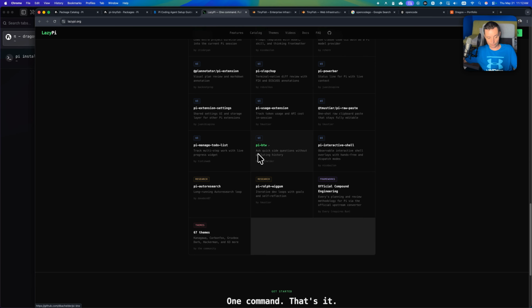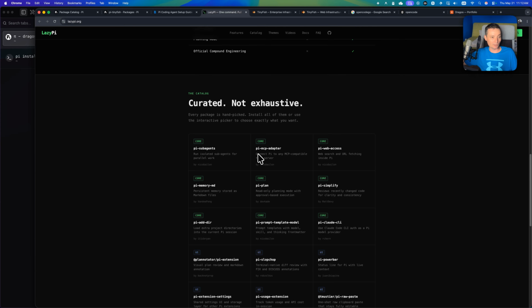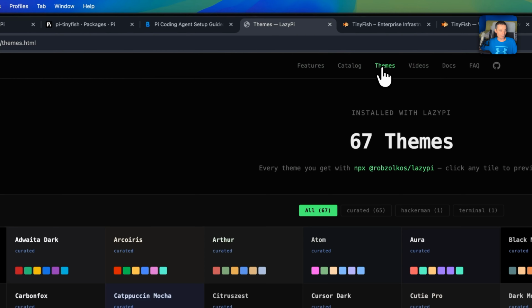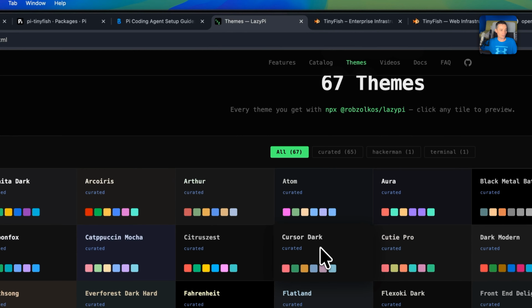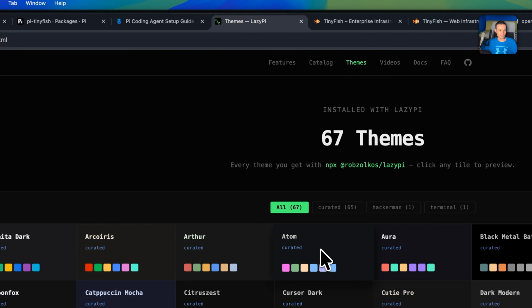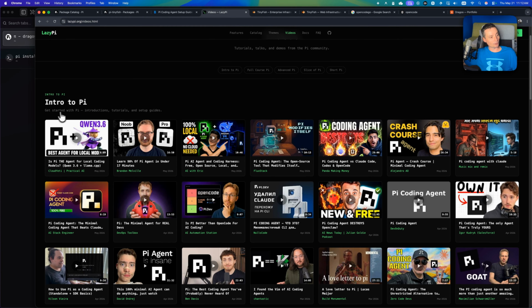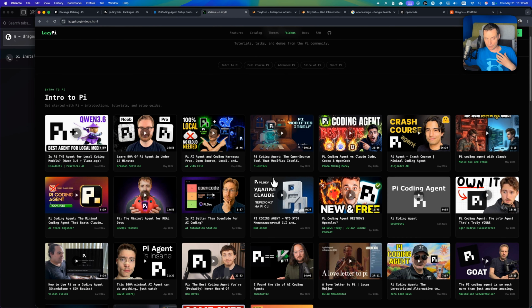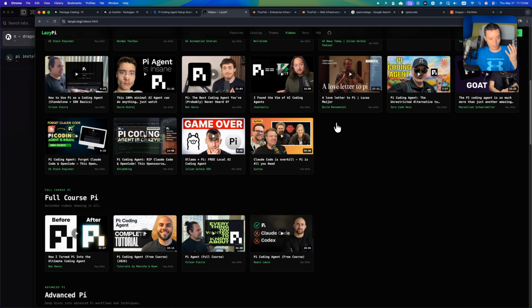So you can even use this if you want, but from my experience, I wanted to go and configure the details that I want myself and not rely on other things. So yeah, LazyP is another thing. And in here you see that you have a lot of themes that can be used like this, and that come with this installation. In here you have some videos about P, so intro to P. If you want to know more about P, you can visit this website, lazyp.org, and in here you will find all the P videos. You see that a lot of creators are creating P videos because P is very nice and it can be extended easily with all the things that you need.